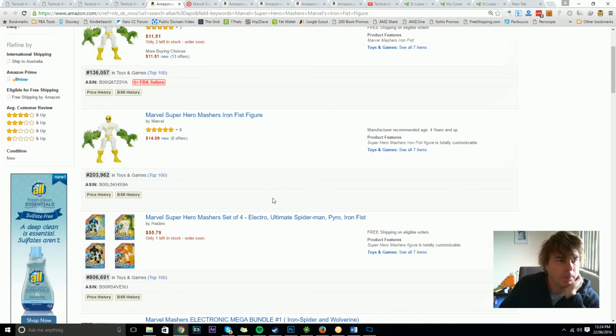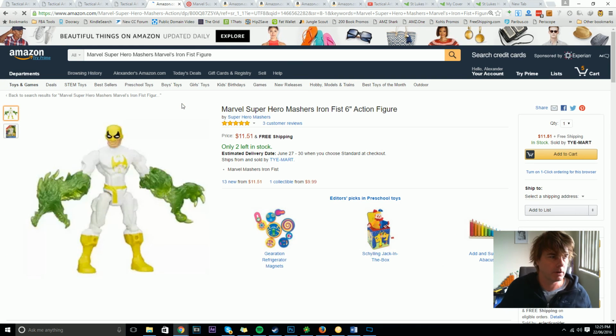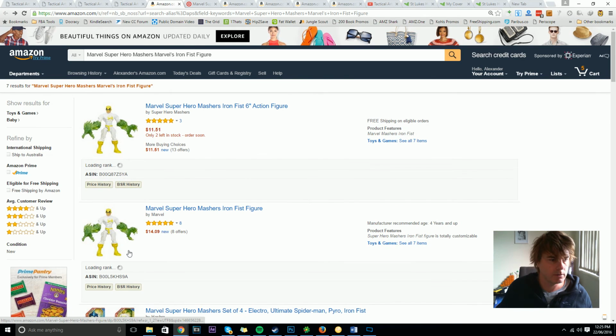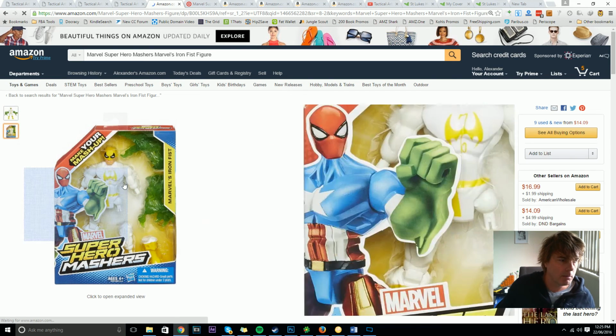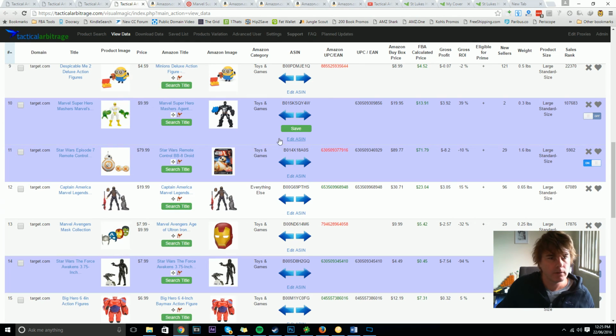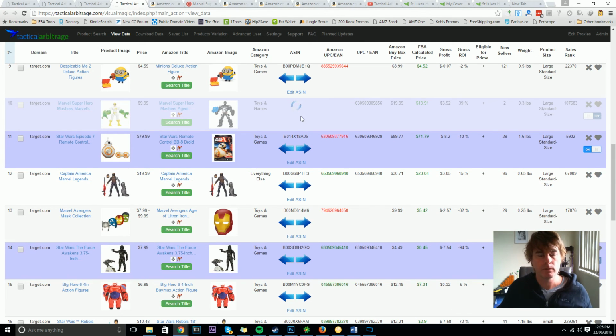So I personally like to use the other button and manually put it in, and I just want to make sure I grab that correct one again, which was actually this second one here, which is a nicer product anyway because it has the higher price and less FBA sellers. And I'm just going to put that back the way it was and hit save.